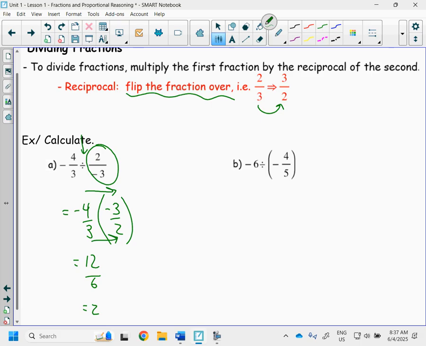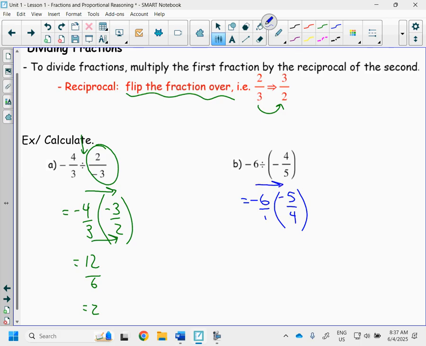You guys can try one. I see dividing, so I'm going to turn to multiplying. The 6, technically, you can put the 1 in there if it helps remind myself there's a 1 there. We've talked about that earlier. We're going to turn this into multiplying, so I'm going to put the 5 on the top and the 4 on the bottom. It's got a negative sign. We've also talked about that. They're portable. Put it where it makes most sense to you. I'm going to put it up top.